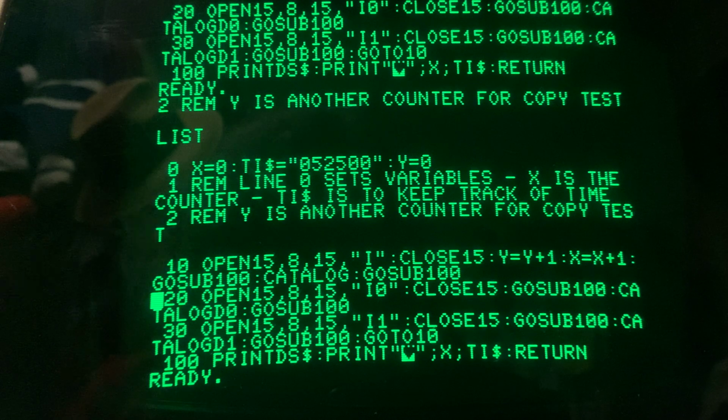Now, somewhere here, I need another line. Indeed, because I don't want this to do this all the time.